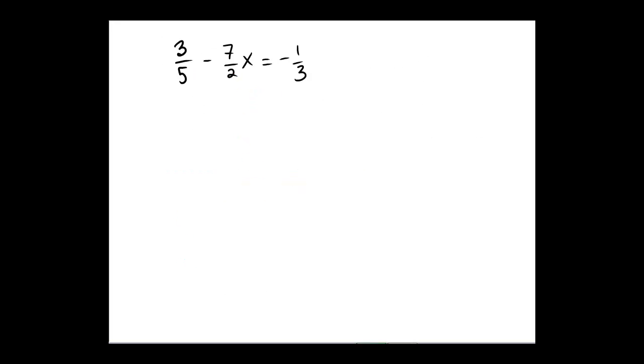Try that on your own: pause the video and see if you want to try that on your own. I'm going to approach this problem in a different way that I think is pretty elegant. It takes a little bit of legwork, because instead of multiplying or adding or dividing or subtracting right off the bat by the numbers in the problem, we're going to multiply by the least common multiple of all of the denominators, 5, 2, and 3. The least common multiple of those would be not 15 but 30.